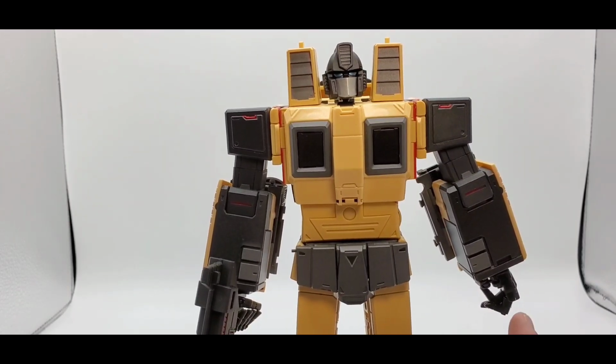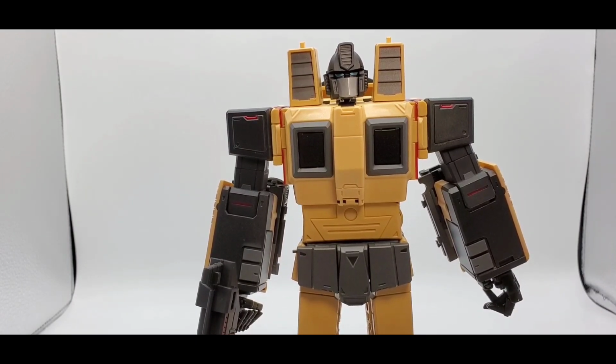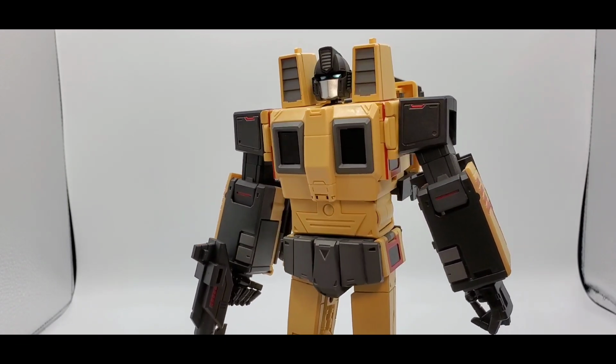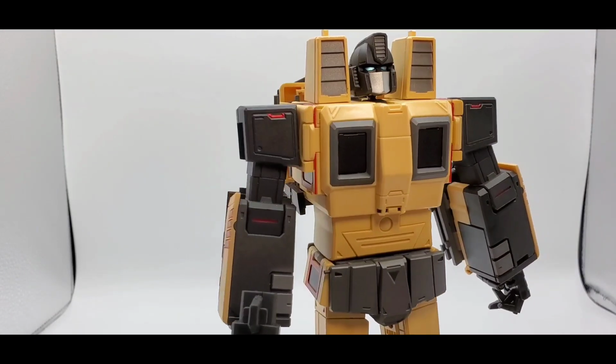And good night, folks. Oh, I will start doing some floor time. I know I haven't been doing it for a while, but I am packing up to move. So my room has got a lot of stuff in there, so I just don't have any room to do any floor time. But once I start packing up everything, I'll start doing some more floor time. But y'all take care, and man, this thing is awesome.